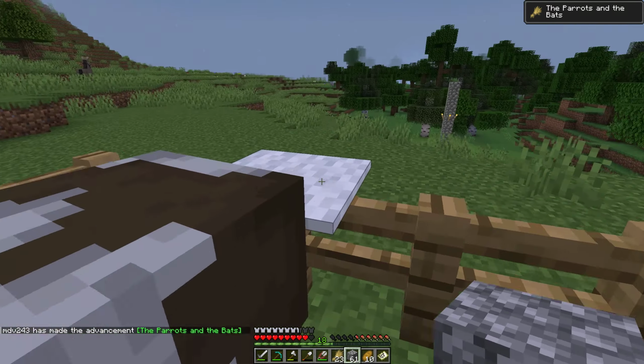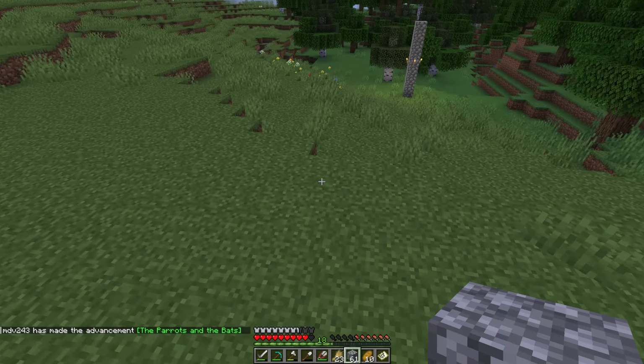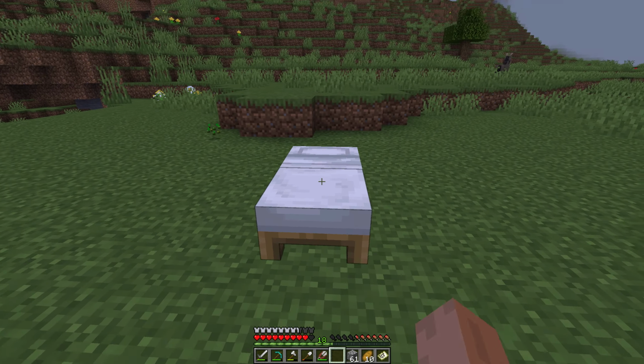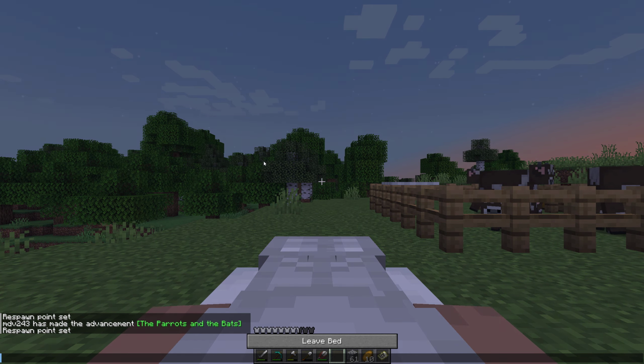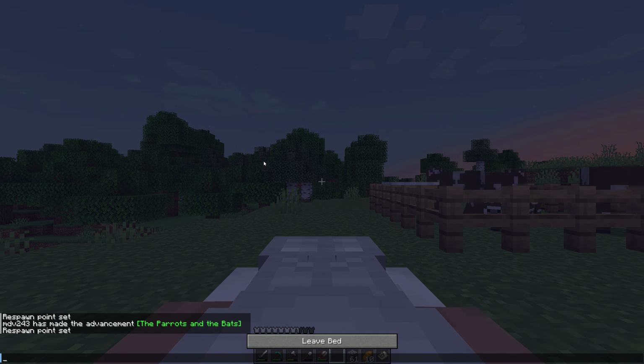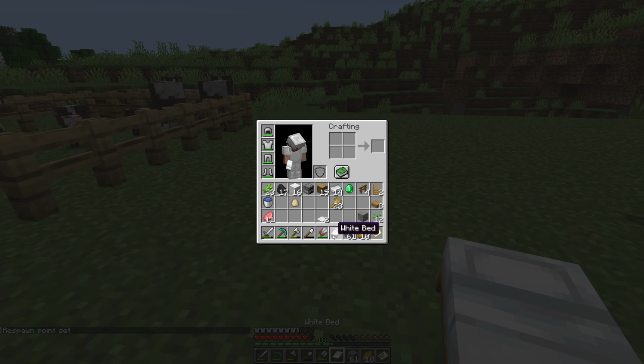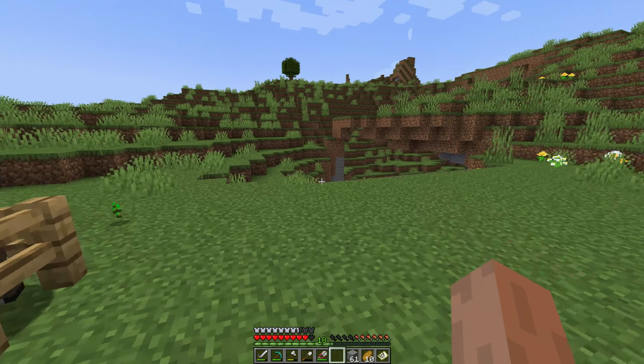And we got babies, amazing. And that, guys, is the start of the cow farm. Next, we will sleep for the night, and we will start the sugarcane farm. Very easily done. Very, very easy.